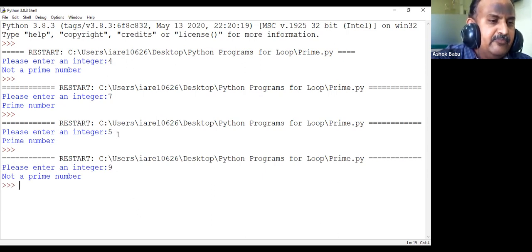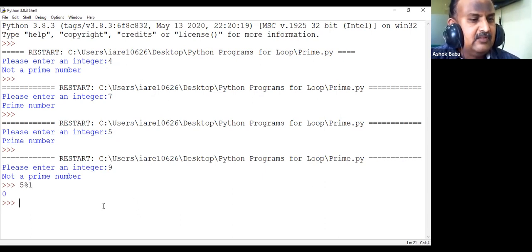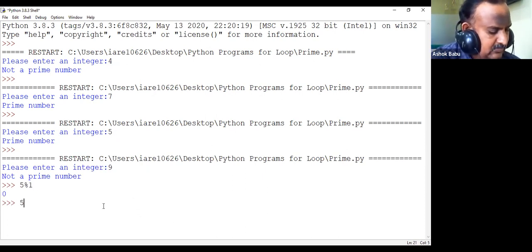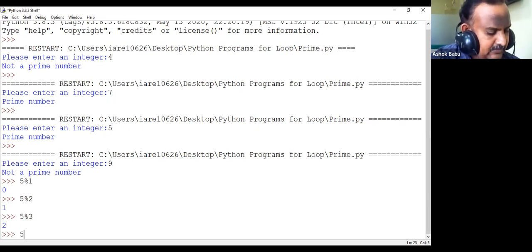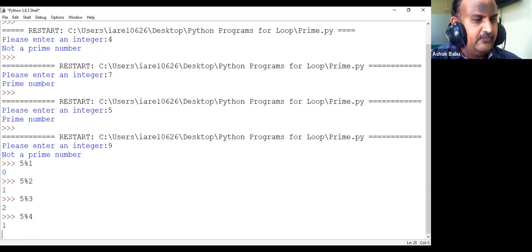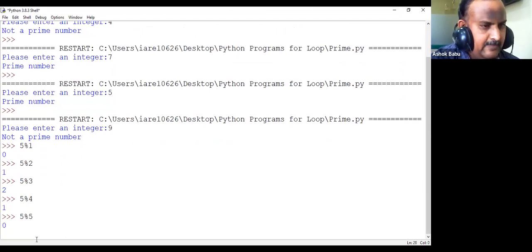So like this we can find whether the given number is a prime or not. Here we check 5 % 1, which equals 0. Then 5 % 2 is 1, 5 % 3 is 2, 5 % 4 is 1, and 5 % 5 is 0.